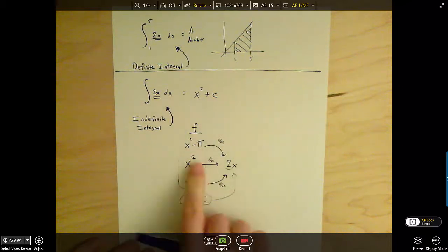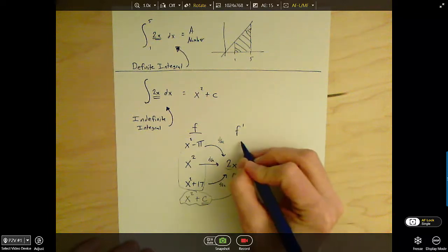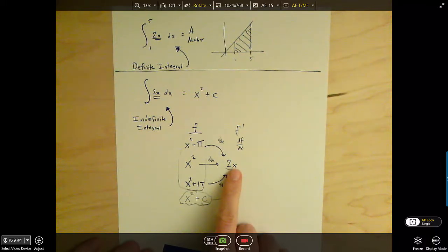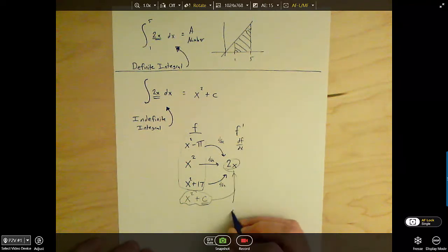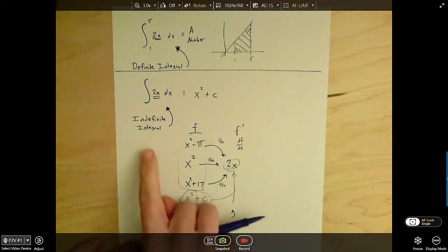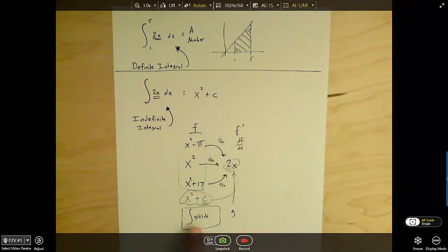We have a nice notation already, actually several nice notations for the derivative. So if this function is our f of x, this function we could denote by f prime, or we could denote by df dx, either one of those. But we don't have a really good way of saying what's the antiderivative of a function. So for example, if 2x is our g function, is there some simple way we can notate what the antiderivative of g is? Well, there is now. That's what the indefinite integral is for. So if I write the indefinite integral of g of x dx, this is just like writing f prime, sort of. This is just a notation that means the most general antiderivative of g.